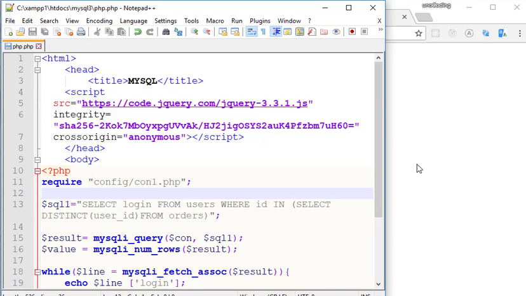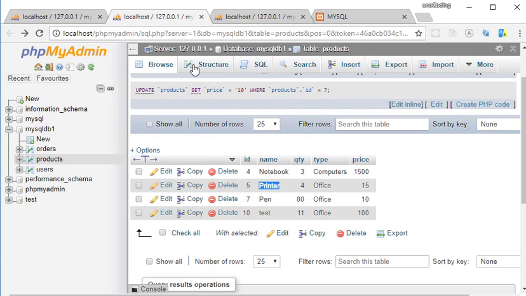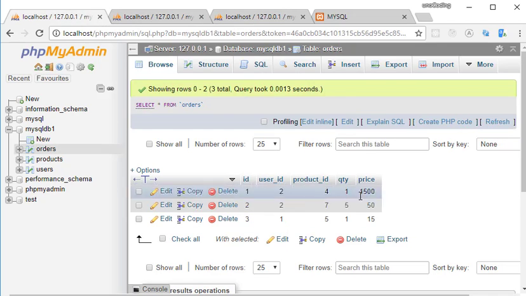So this is going to select basically the people that have made an order from the website or the online shop. And as we see, it only brings up Simon and Mike, as those 2 are the only people who actually bought stuff. So user ID 2 and 1. Susan hasn't actually bought anything, as we haven't done anything with her login yet.